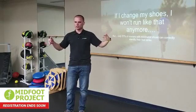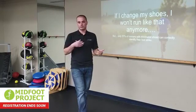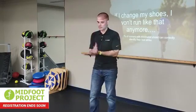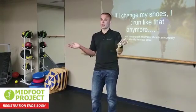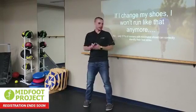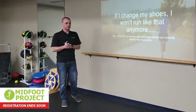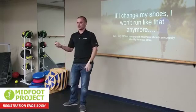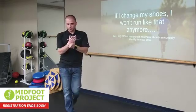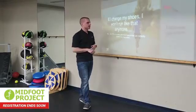90% of them wearing traditional shoes could tell us how they naturally hit their foot in the ground. So they said, I heel strike. 90% of them were right. Minimalists, they have this idea that I wear these shoes, I don't fix it. And only 57% of them could correctly identify if they heel striked or forefoot striked or midfoot striked, whatever. So the shoe is really not what we see with most people.